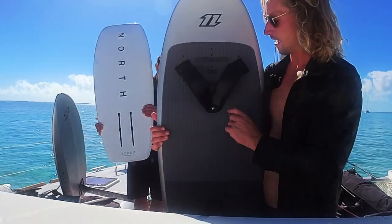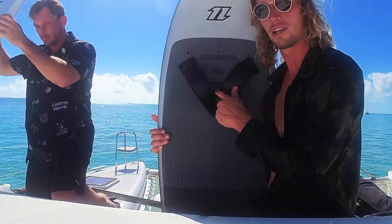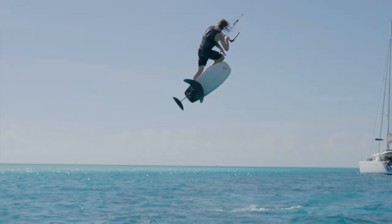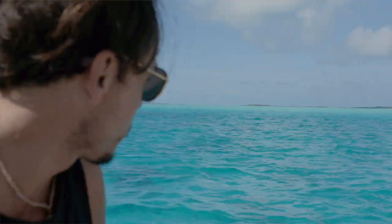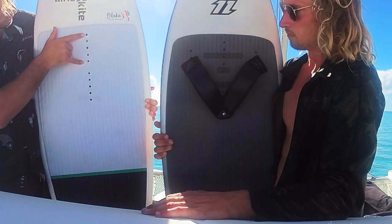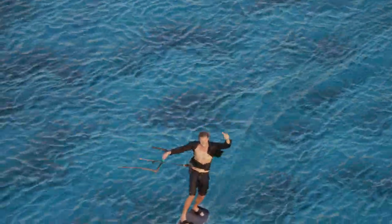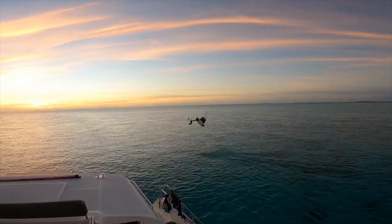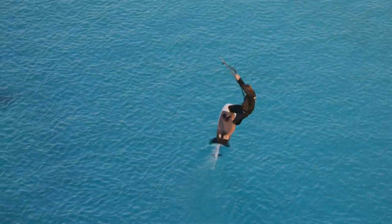Yep. And also the cool thing about this one, I'll come up here close, is that instead of having to have two pads for the front, it's just a Y pad, or a uni pad, whatever you call it, where it has one screw here and then two screws there. And last year it was just a single foot strap in the front. You didn't have the option to put the... Yeah, especially cool if you like doing tricks and want to do some board outs, it's always nice to have that extra open foot strap that you use as a handle.